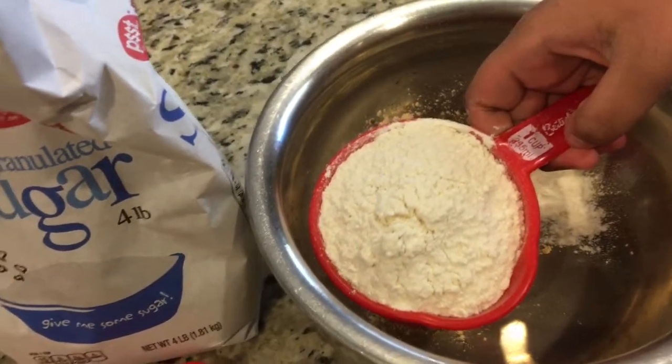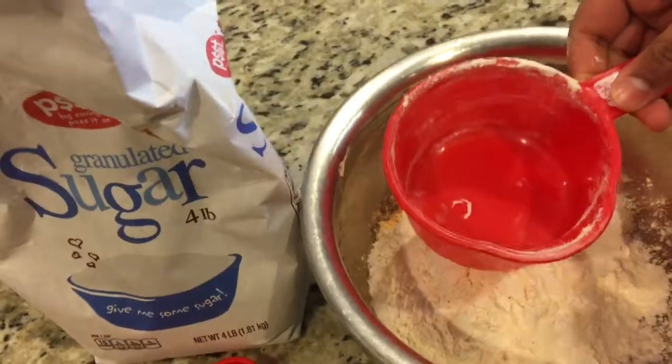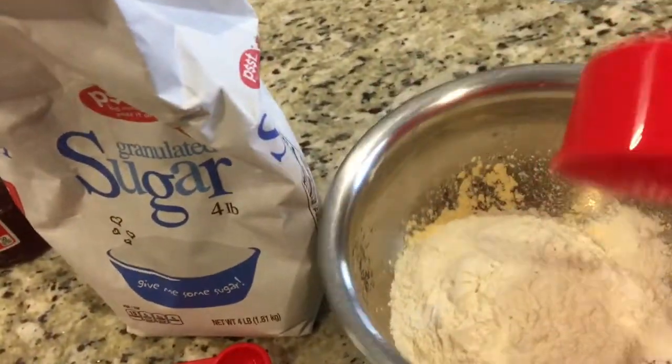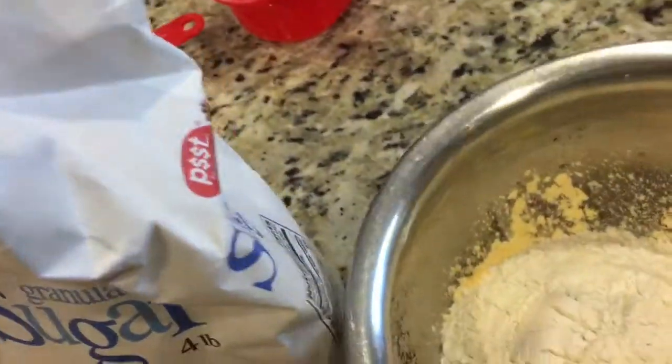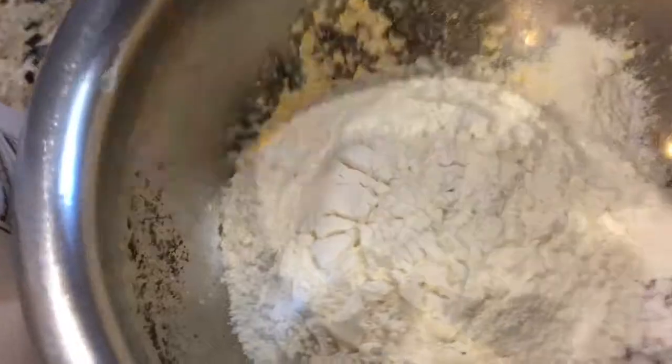We are using 1 cup of the flour. We'll dump it into the bowl. And if you are using unsalted butter, add a pinch of salt. And the next ingredient is baking powder. We need 1.5 teaspoons of baking powder.